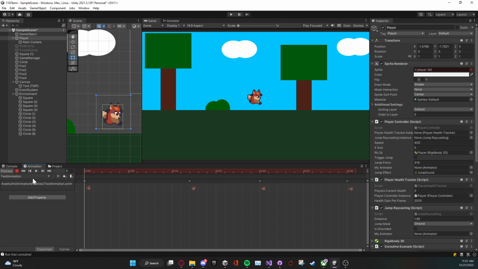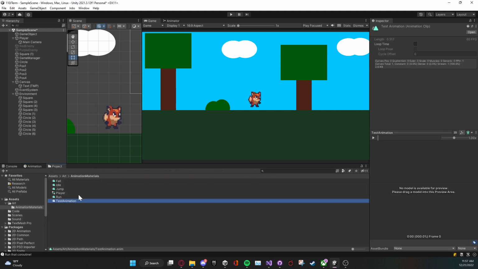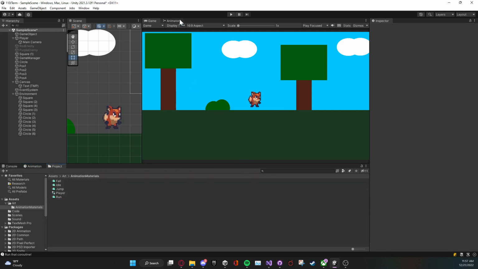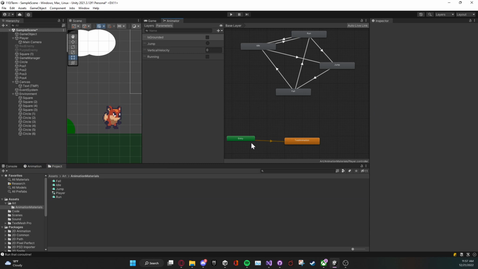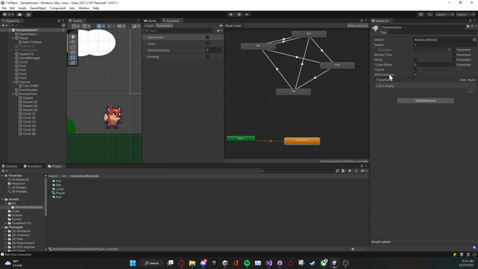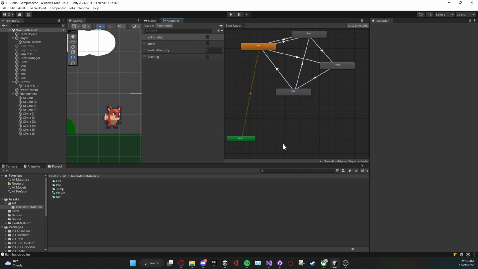That's how you go about animating things. Now, this is only half the battle, though. Well, I would actually say about 1/3 of the battle, because we have to get into the animator. I'm going to go ahead and delete this animation we're working on, just because it doesn't really serve us any purpose. And if I go into Animator here, it looks like it's still held on to a reference, but doesn't have an animation in it. If you click on every little cell here, it references an animation. So it looks like it will still hold on to the state here. You could think of this as a big state machine.